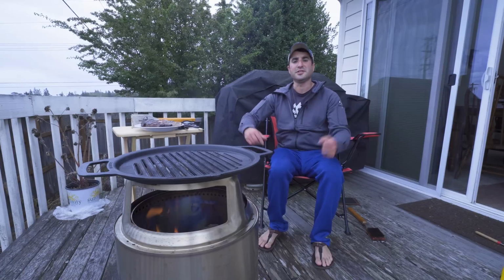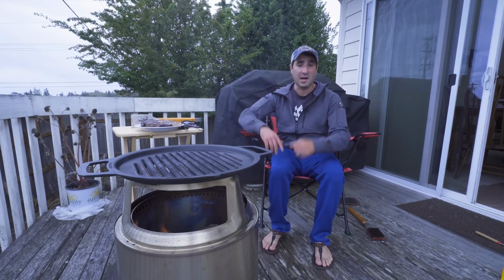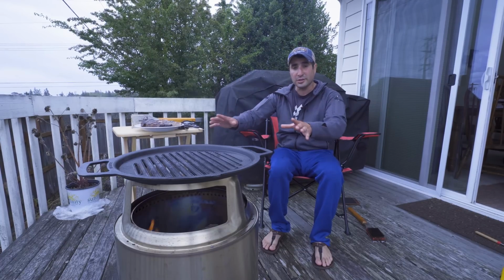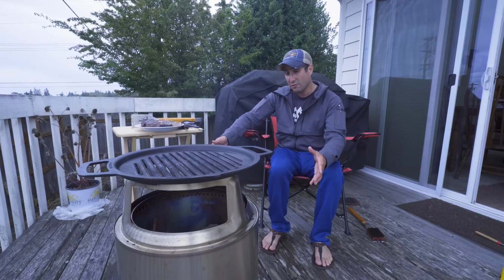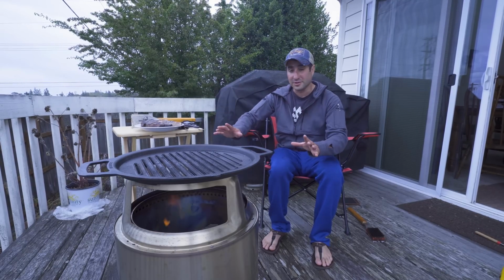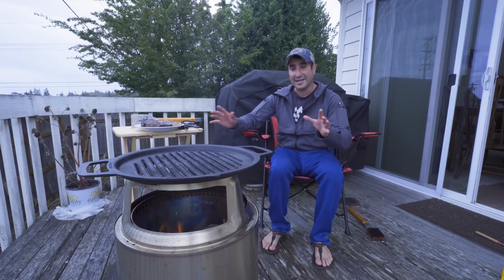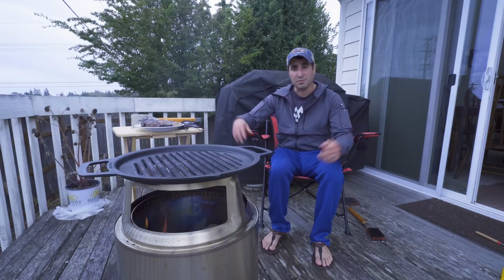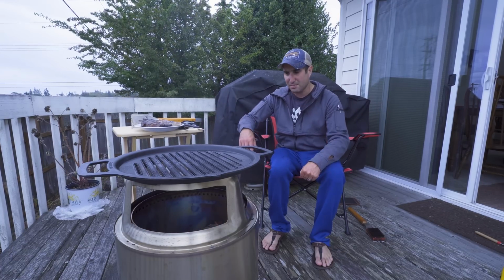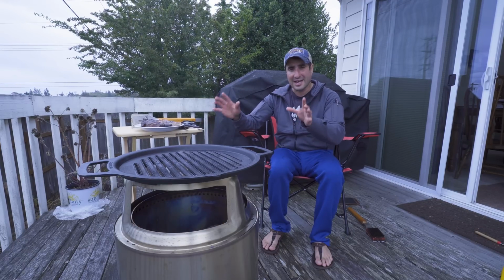What a meal. So concluding thoughts. Overall, this is a win-win for me. And it's because the pros outweigh the cons. The pros being you have a stand now and a grill for your Solo Stove here, so you don't have to have an extra thing to cook or anything like that. It's affordable. It's not crazy priced or anything like that. And it's easy to clean and set up, and it's compactable. So lots of pros. Now, a couple cons: cast iron is a bit heavy, so that is something to keep in mind. It is a bit heavy, and there is no case currently for the cast iron grill.